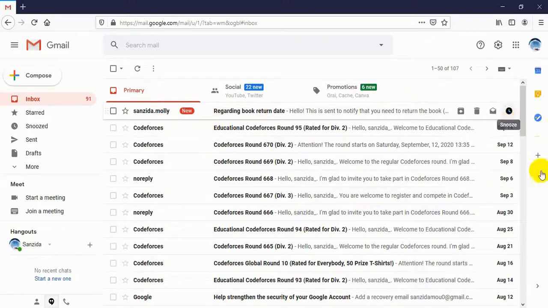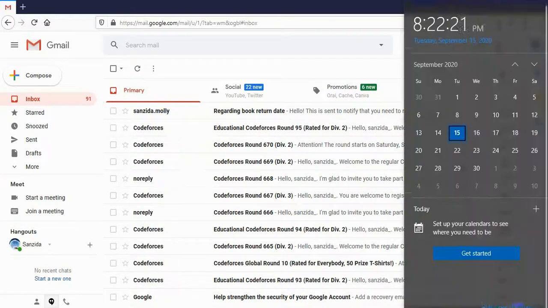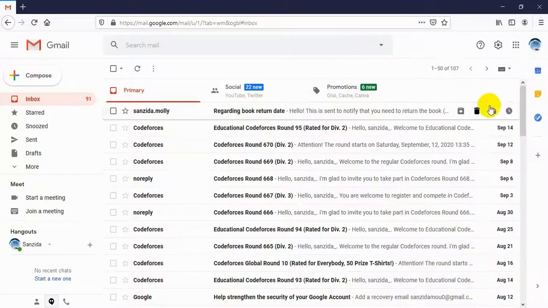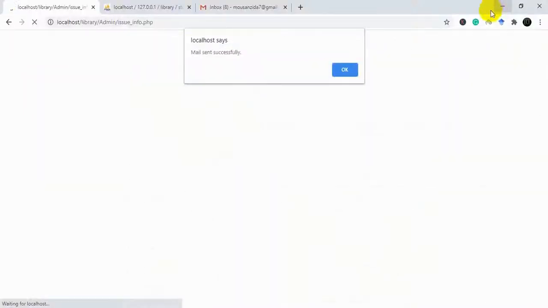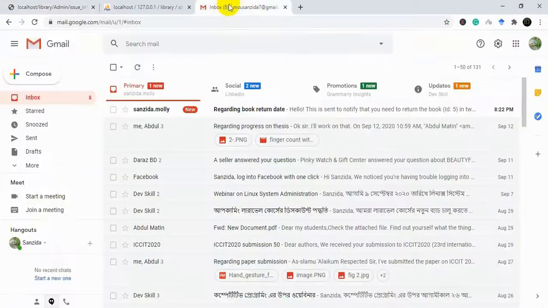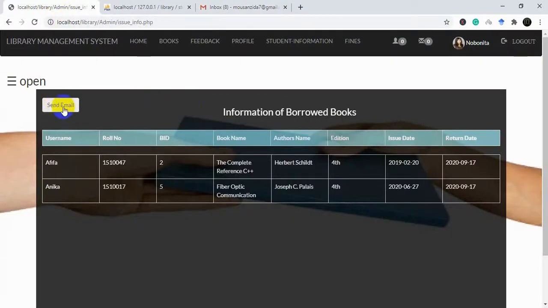This is one of the emails that I have used to send to Anika. And we are also getting that alert notification too. And here this is to Afifa, so both of them have received.